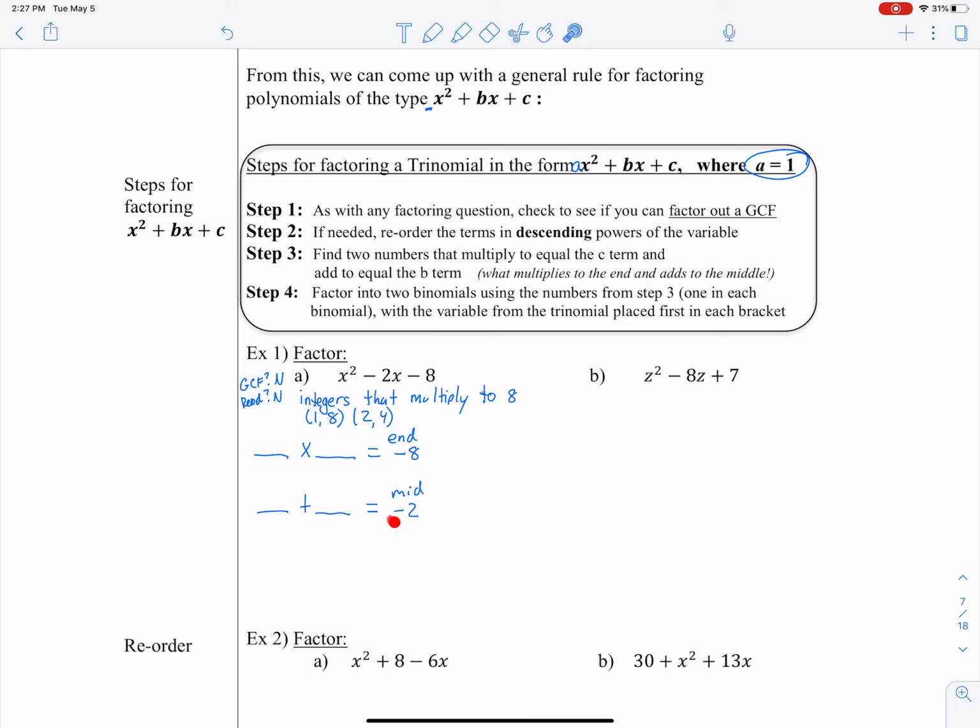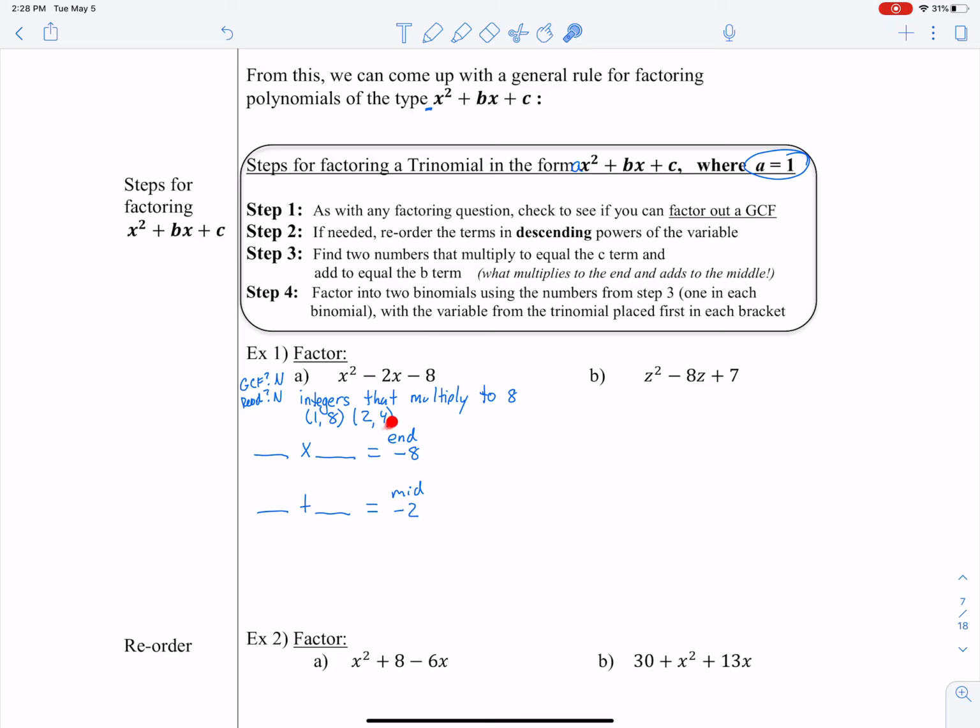So now we need to be able to choose the correct ones that are going to add up to give us minus 2. And we can put negatives on any of the numbers that we want. So is there any way to combine 8 and 1 in such a way that it'll give us minus 2? Well, if we had negative 8 and 1, that would be negative 7. If we had negative 1 and 8, that would be positive 7. If we just added 1 and 8 together, we get 9. So there's no way to make this negative 2.